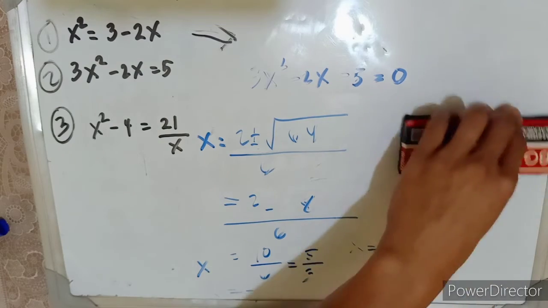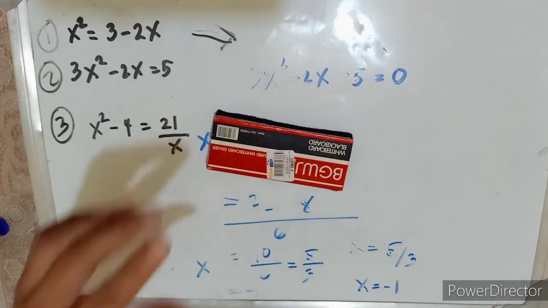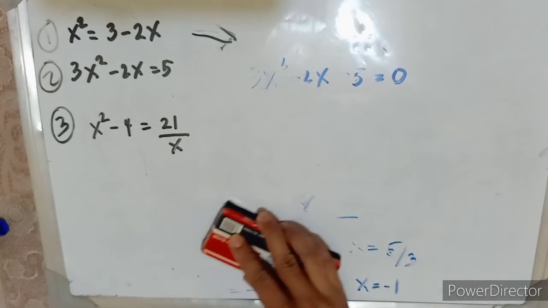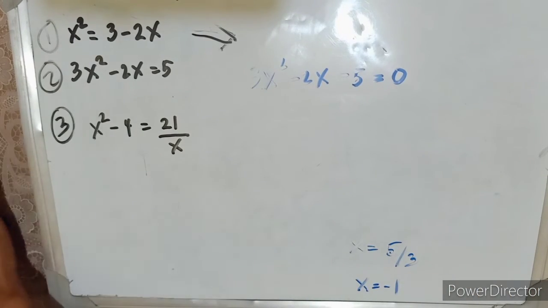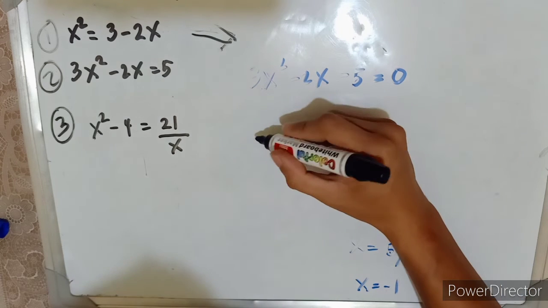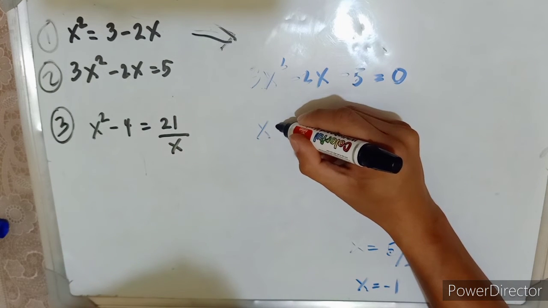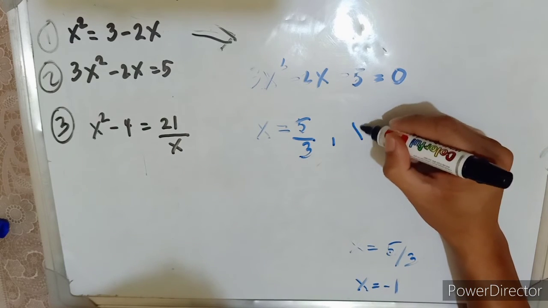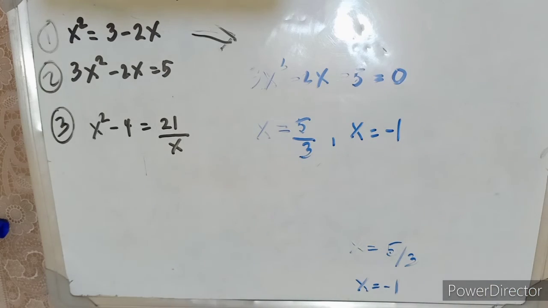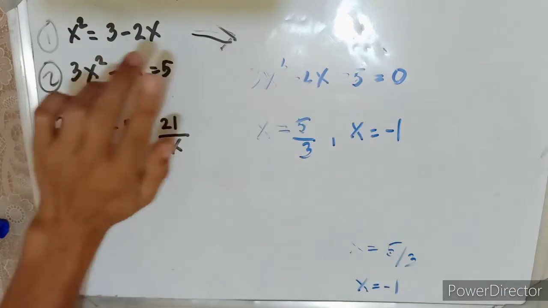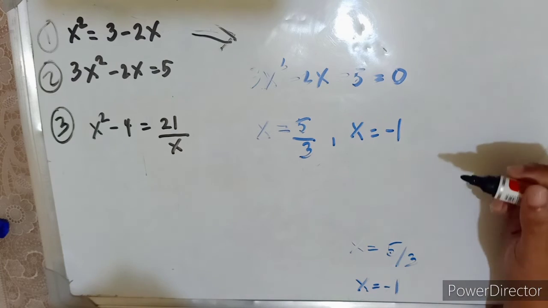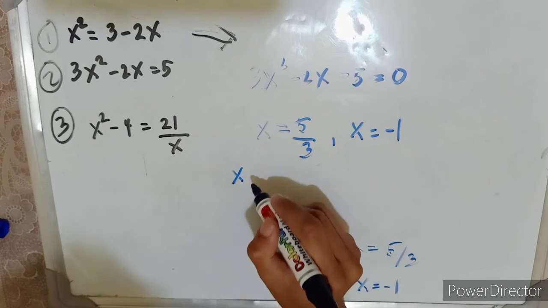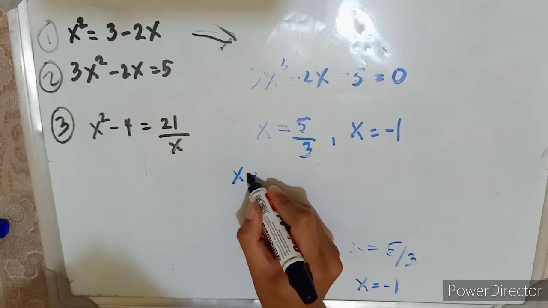Okay? So ngayon guys, gagamitan ko siya ng technique kasi wala namang ibang nakakalam. Ako lang naman. Kung halimbawa, hindi ko naman siya isosolve sa blackboard. Okay? So, I will solve for the value of x by factoring. So, ito lang ang gagawin ko guys. X is equal to 5/3, di ba? Then, dito, x is equal to negative 1. Okay, kunwari, walang nakakakita sa akin guys. So, gagamitan ko siya ng factoring. Paano ba? Ito, equate ko lang sa 0. Ito kasi equal to 0 yan. X equal to 5 over 3.